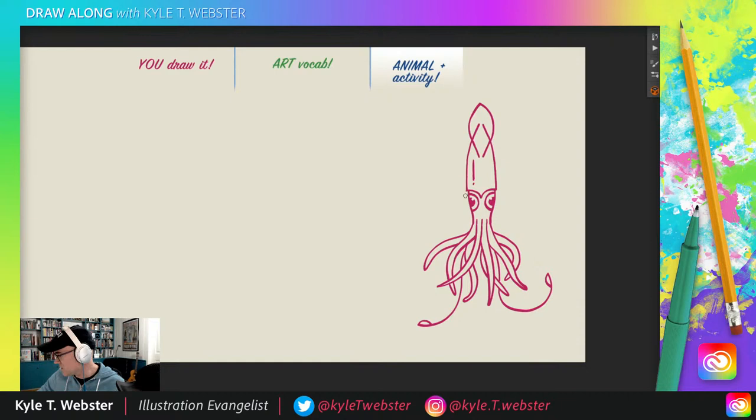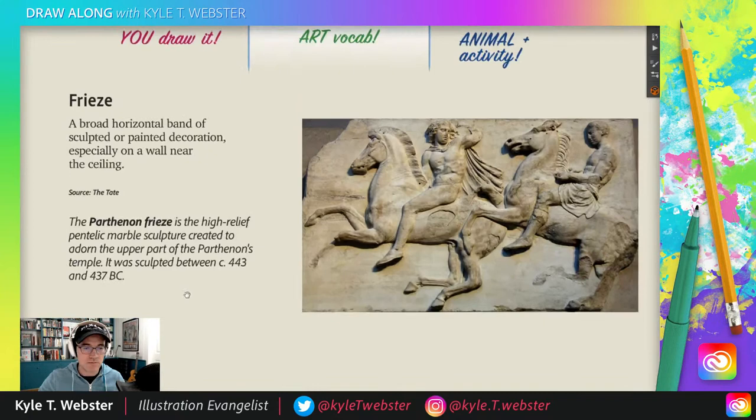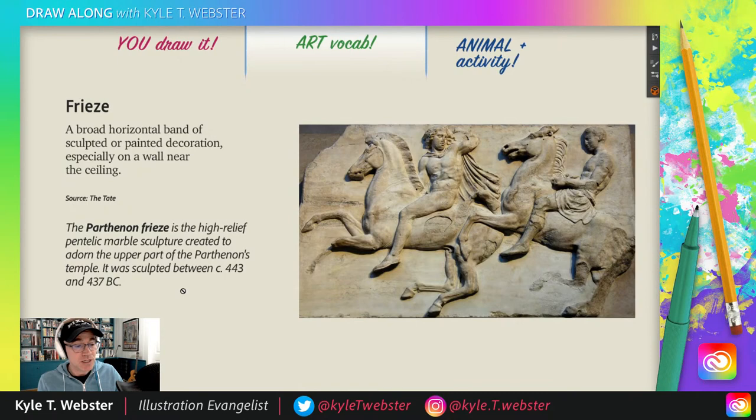Now, we're going to move on to art vocab. Art vocab for today. And today's art vocab is the frieze. Ba-pow. Now, what is a frieze? Well, it says it right here. A broad horizontal band of sculpted or painted decoration, especially on a wall near the ceiling. Yes, I have seen a few friezes in my lifetime.